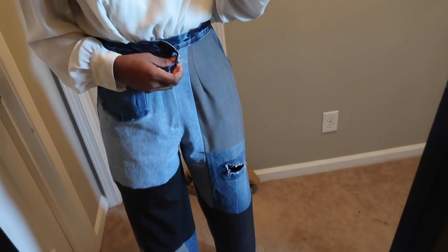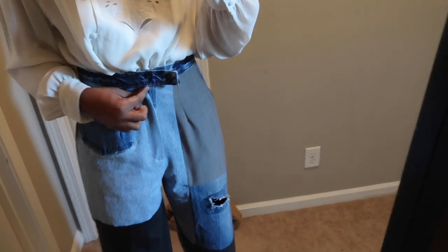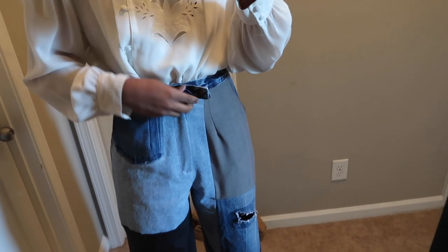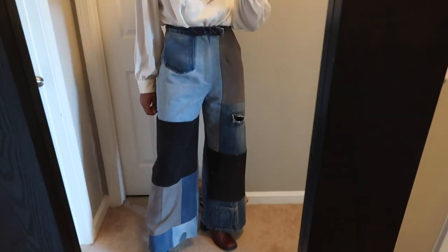So when I put the waistband on, it didn't work — it didn't go to the dimensions I wanted, and it's also pulling here. What I did to try to fix it was put a clasp here. But what I'm going to do now is move the clasp over just a little bit more so it all sits straight. But call me crazy, we're almost done.